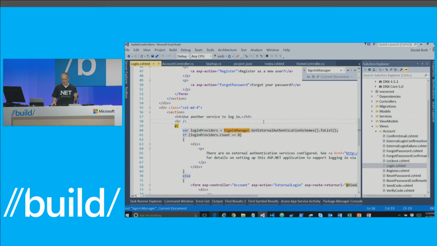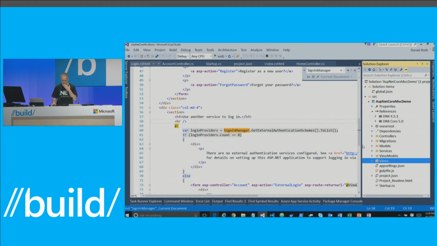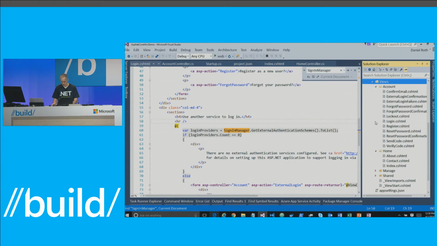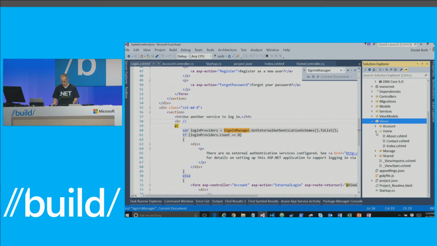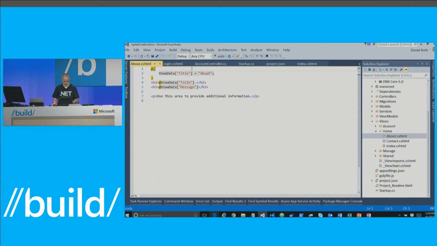All right, what other things are new in views? Let's see. So C# 6. Let me show you some C# 6. Let me go into the About page to do this. OK, so I'm just going to add a little bit of C# 6 code into the view itself. So var me equals me. And I'm just going to do a little string interpolation just to show that this works.